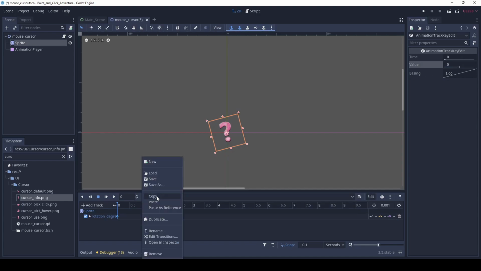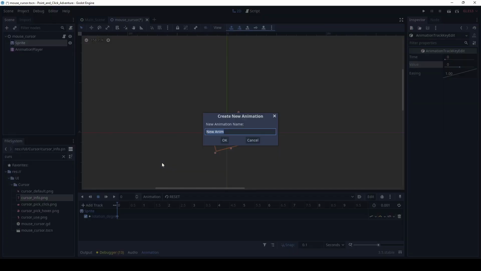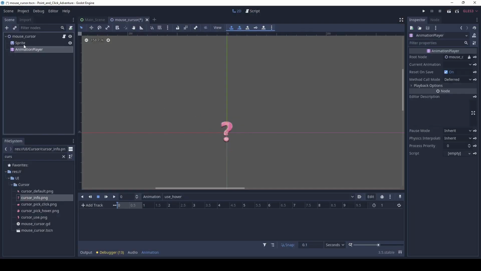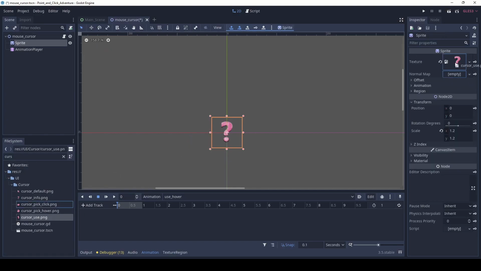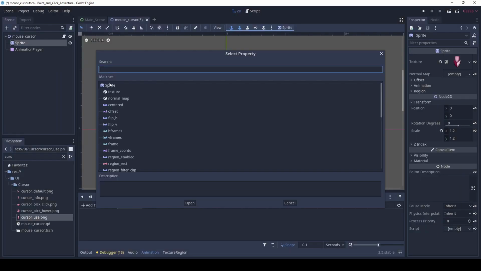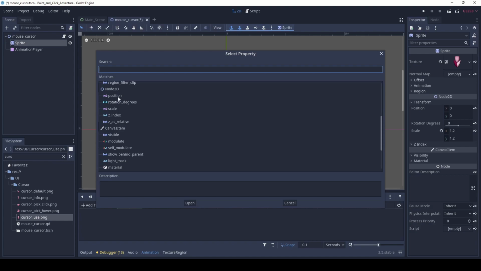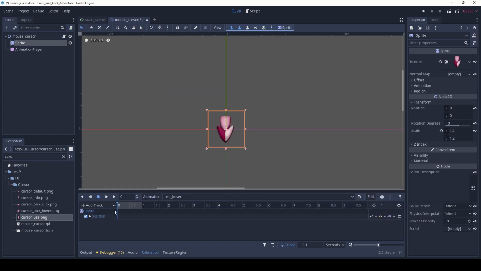Now, I want the new animation, and this animation is for the use hover. For the use hover, of course, I'm going to put my use cursor here, and the animation that I want is just for the cursor to go up and down. So I just need the position, and the timing for this would be 0.8 seconds.